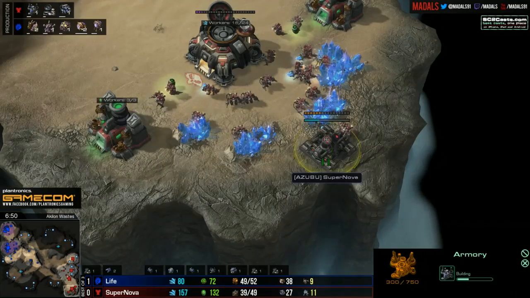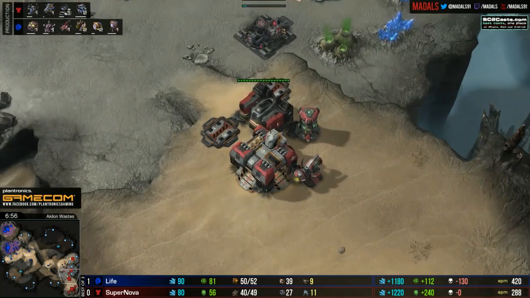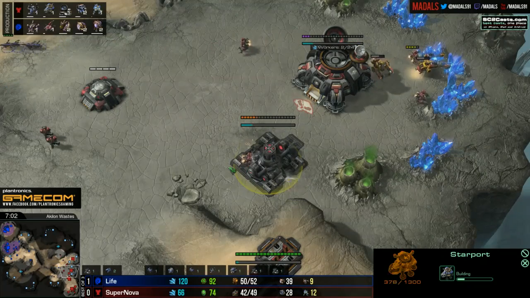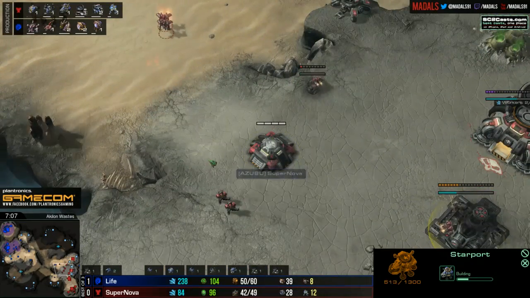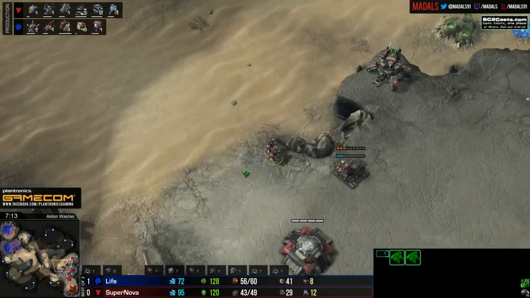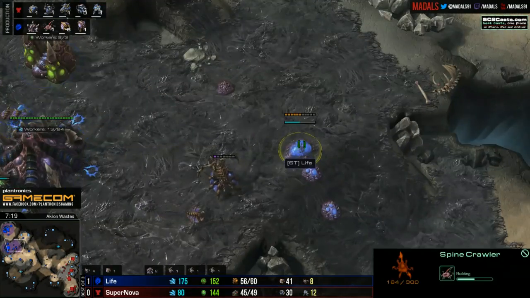Meanwhile, we've got the armory on its way here for SuperNova, which does insinuate that it's probably going to be a mech-style play, but we don't know for sure yet. It could just be for some Hellbats nice and fast. We do have the Starport coming down, so Hellbat drops are a possibility. Reapers are going to be trying to work their way through, dealing a little bit of damage to the Zerglings, really preventing them from coming in or doing anything too nasty, too mean.